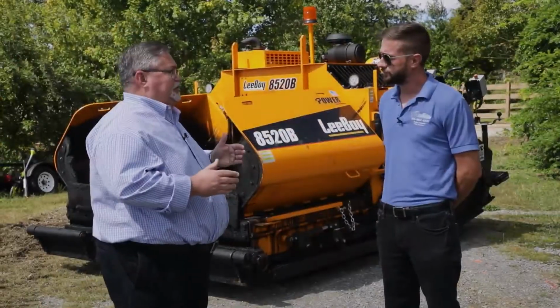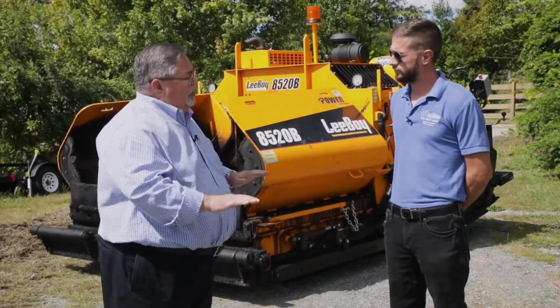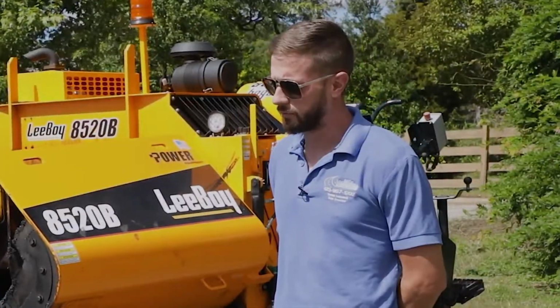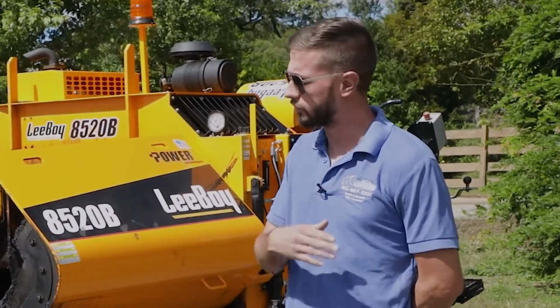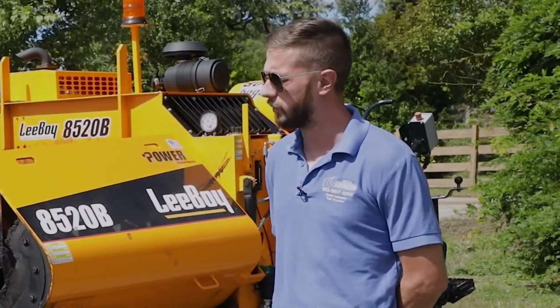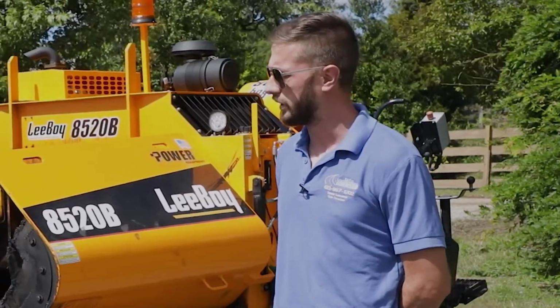And we were talking about the snow and the moisture and everything. If we do get a snow, with tar and chip, maybe you don't want to run a snow plow over top of that like you would with asphalt. Correct. Asphalt will have a smooth surface. You put that plow down, it'll scrape across it. You wouldn't want to do that on tar and chip at all. You would definitely want to raise it at least a couple inches and then put a plow across if we get a heavy snow.